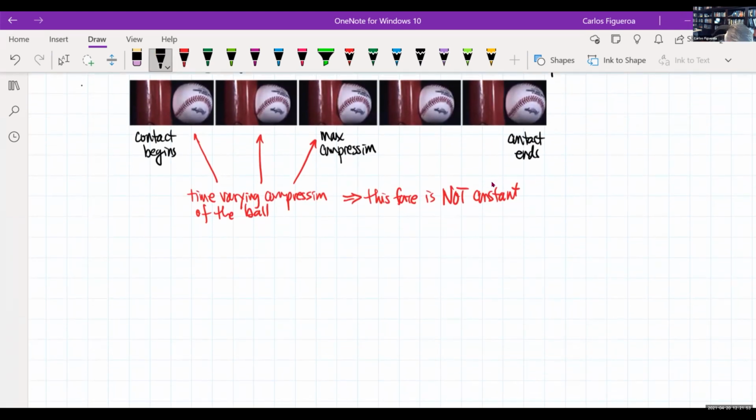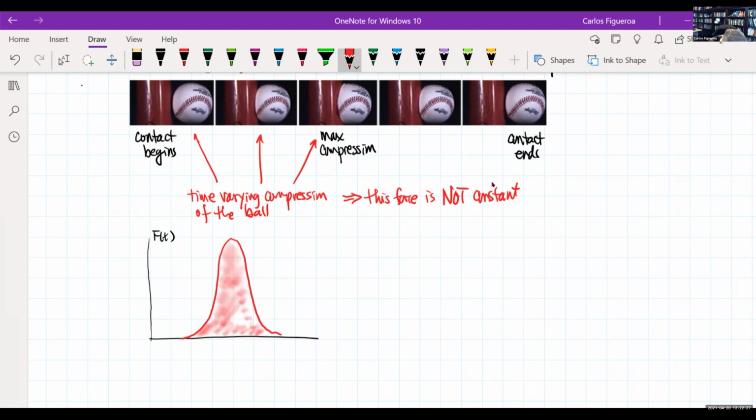The way we draw this here is that we draw a curve. Now, the curve that I'm drawing here is a force as a function of time. And if I was to try to draw exactly what we're seeing here, I'm going to get a curve that maybe looks something like this. Now, this curve is not correct for the baseball, but we're going to assume that it is. And I'll try to explain that probably tomorrow or something. So what you're seeing here is that I have a curve like this. Why do I have a curve like this?